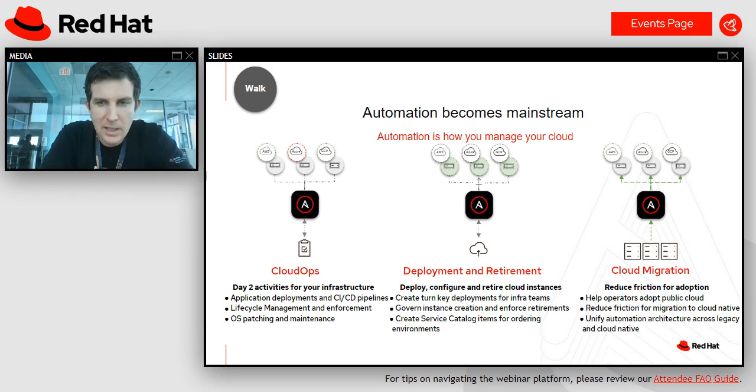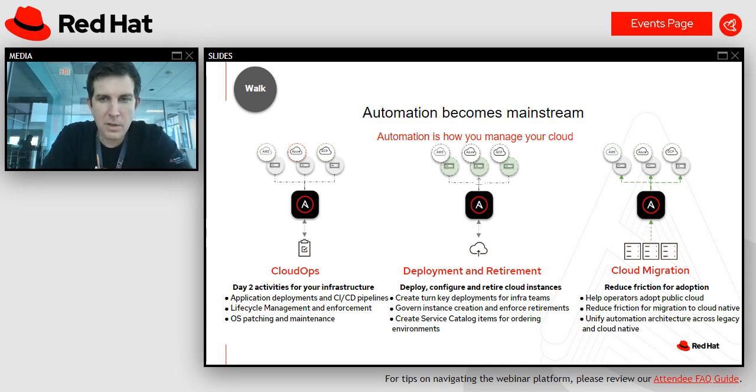Cloud migration, this is a big use case. When I approach this, people always imagine there's a magic pill to allow an organization to take their on-premises infrastructure and migrate it to public cloud. Ansible isn't a silver bullet for the solution, but we have a bunch of use cases in cloud migration that allow operators to move between public clouds. And by having something like Ansible in there, it allows you to have a cloud agnostic approach to adopting automation.